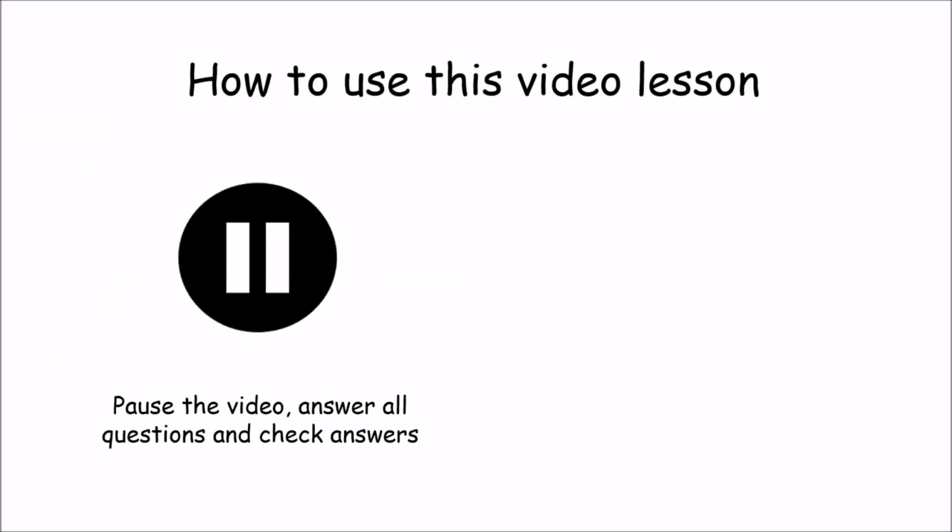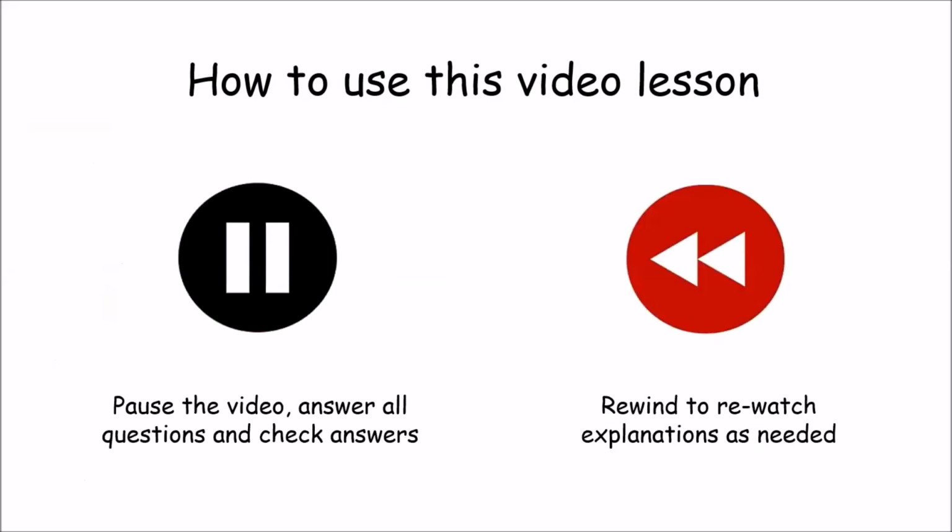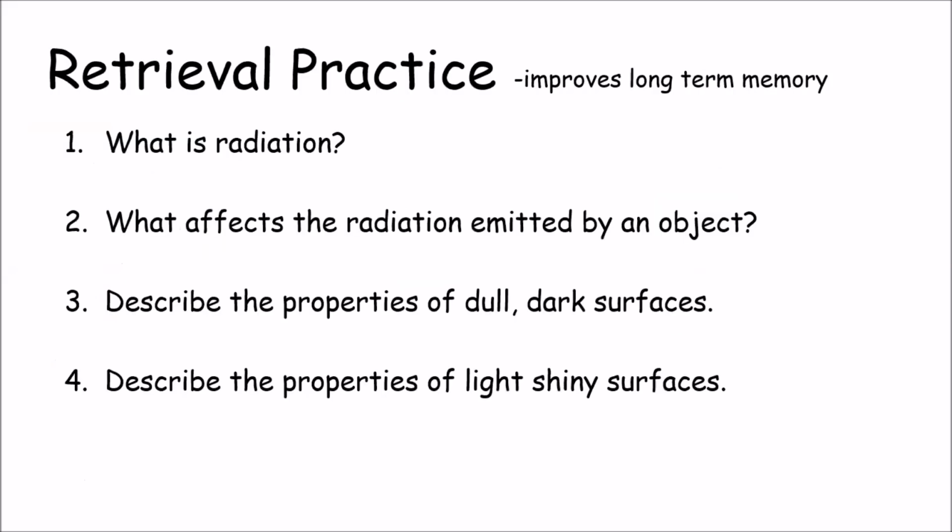When you're using this lesson, make sure you're pausing and having a go at all of the questions and then playing it to see the answers. When you're having a go at the independent practice, rewind and rewatch the explanation section as much or as little as you need to. Let's get going.